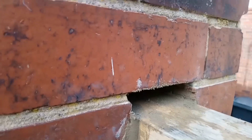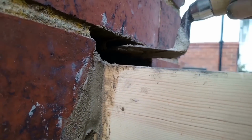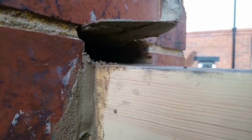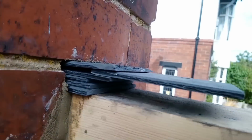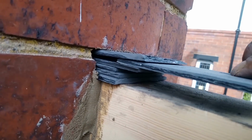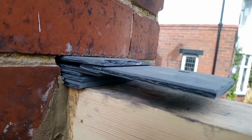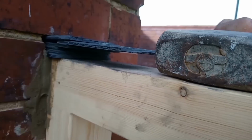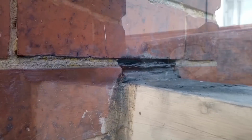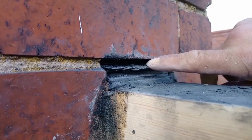Right, I've got some down the sides. I'm just going to fill that frog up underneath. I've got that one in between that one. It's a bit tight. I think the cement's pushing it down a bit, but I'll carefully hit that one in there. Get it as tight as I can. Right, so they're all wedged in there. That one broke off a bit, but it's up there.